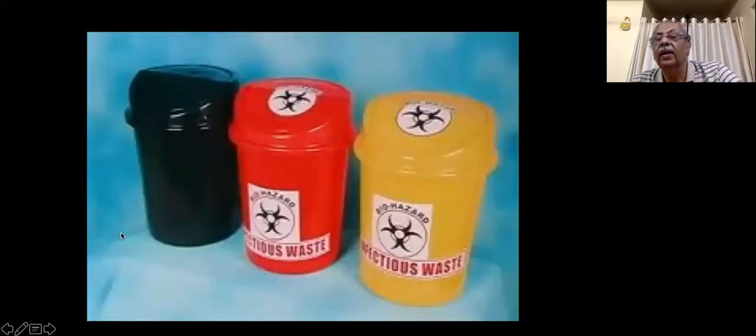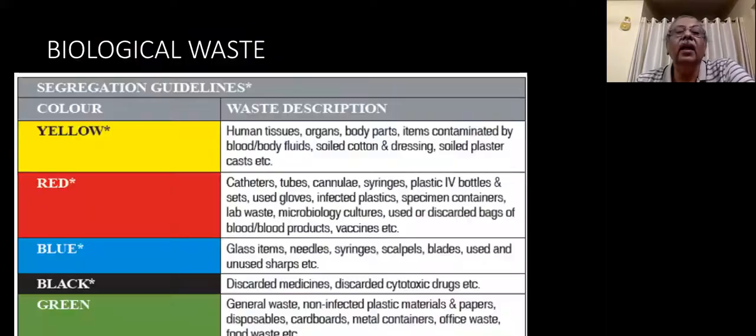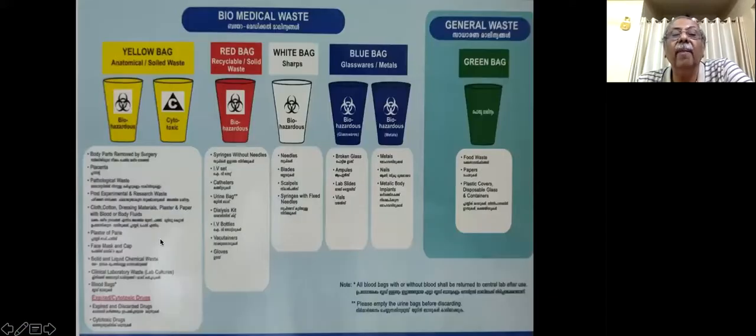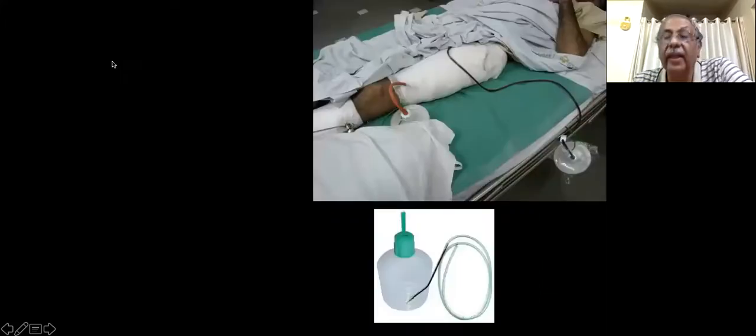Okay. And on entry into the ward, you may find these bins there, and you should know biological waste management is extremely important nowadays, and you should have a general idea regarding this biological waste management. I will not go into the details. You should study what is there in the yellow bin, red bin, the black, and the green bin. Okay, and these are the things that are usually kept, and you should read that.